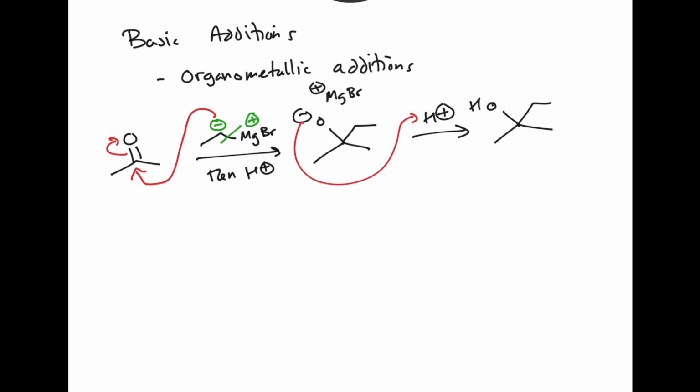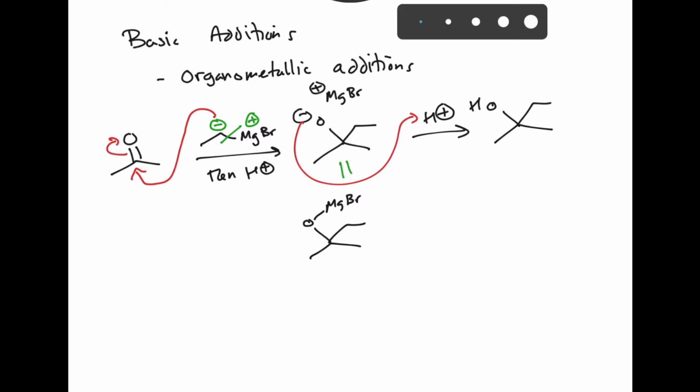So I drew my magnesium bromide near my oxygen. The way that it most often gets drawn is it gets drawn as a bond. So these two things are equivalent, right? Saying like, hey, I have O minus and the magnesium is close to it, or I have the oxygen bonded to the magnesium. Like that still breaks down to O minus magnesium plus, but this is how you're most often going to see it, where they're kind of all stuck together.